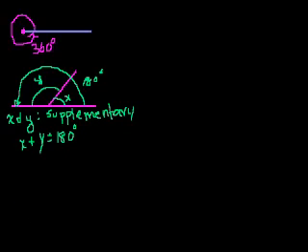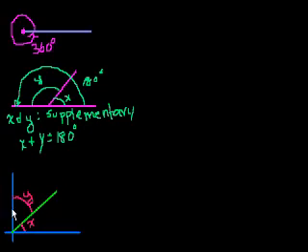And then let me switch colors for the sake of variety. Let me use my line tool. I'm going to draw perpendicular lines. If I have that line, and then I have that line, and they are perpendicular. And then I have another line, let's say it goes like that. And this is angle X. Whoops. This is angle X, and this is angle Y.